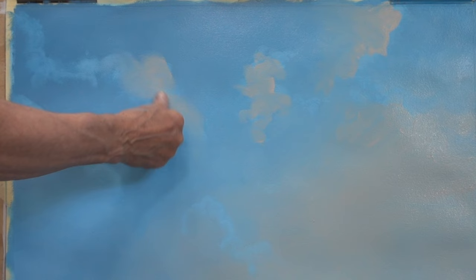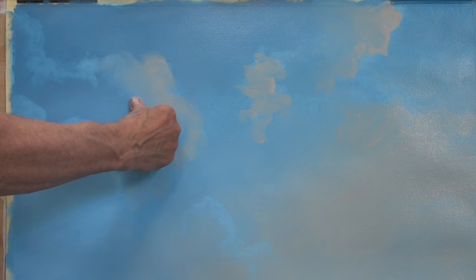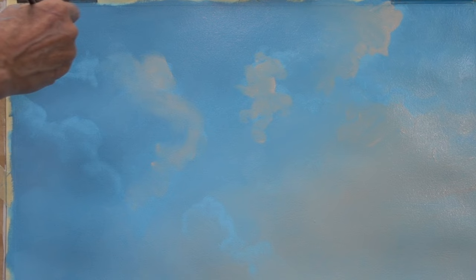With a mix of Naples yellow and titanium white, I not only capture the places where the light should fall, but I also define the darker shapes of the clouds in the foreground. The contrast between light and dark is essential in an image like this.